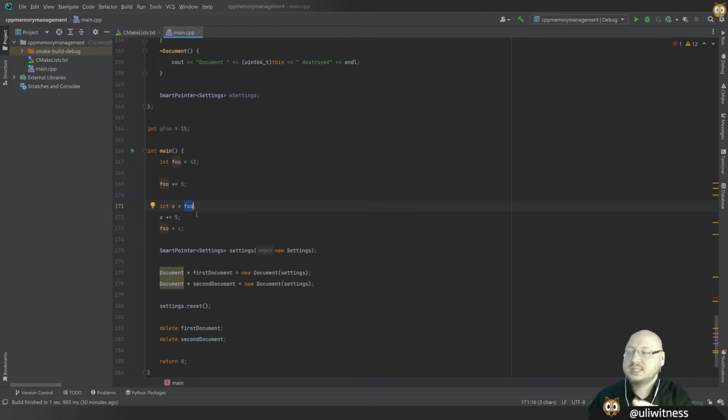And so, since a computer breaks down everything into smaller instructions, you can't just add 5 to a variable and think that's one line of code that happens in one go.